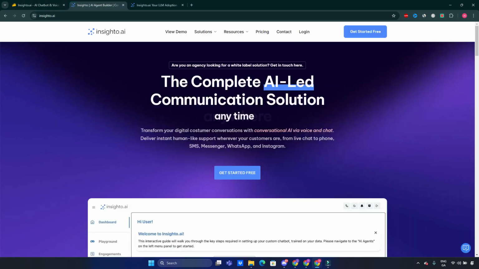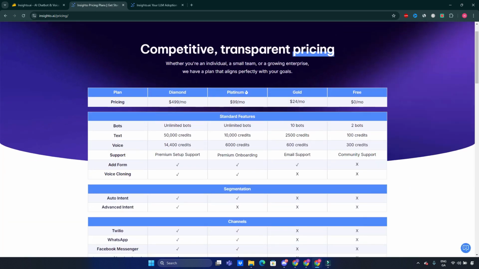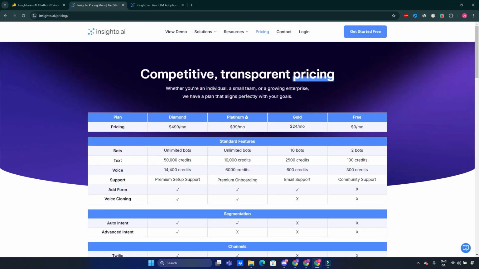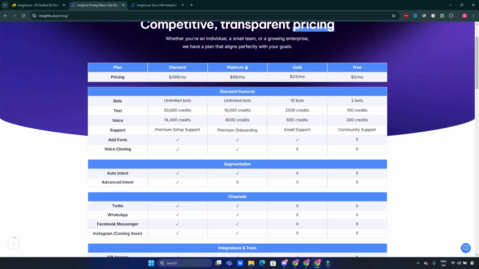Let's go inside the website itself and check their pricing, for example, just for comparison. Okay, so here you start for free. You get 2 bots, 100 credits, 300 credits when it comes to voice and text, so you can start for free. Then if you start paying them $25 a month, you will have 2,500 credits, 600 credits for voice, and so on and so forth. I don't see what the equivalent is when it comes to the text. And they said here 3,000 words. Okay, I would be keen to see what the equivalent is in words.